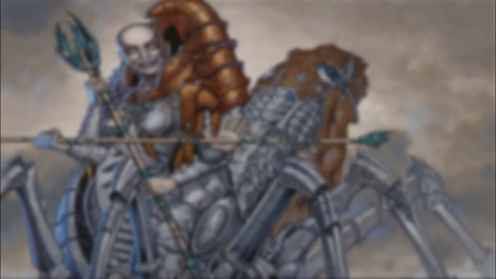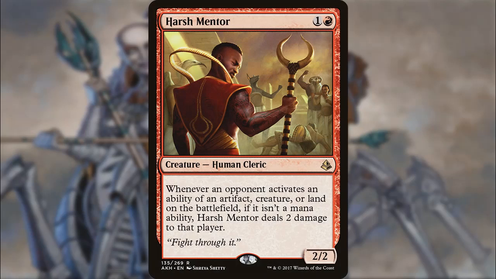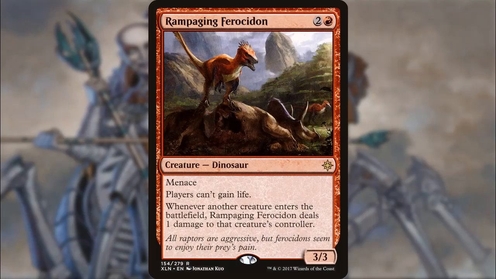Now the deck does a little bit of everything you would expect out of a red-black deck. You're going to see some group slug, some good control, some removal. So let's just start it off here with our creatures. Tsabo is not really kind, so we're going to try to not be so kind to our opponents. Harsh Mentor punishes our opponents if they want to activate abilities of artifacts, creatures, or lands. It deals 2 damage to that player. Rampaging Ferocidon, we're not a heavy creature deck, so we shouldn't be hurt by it as much.